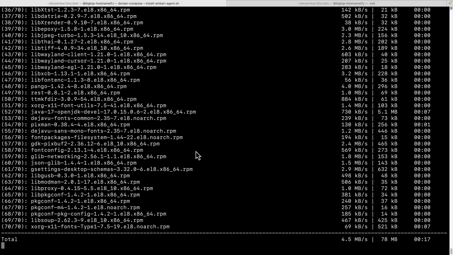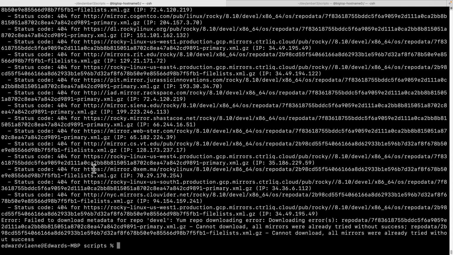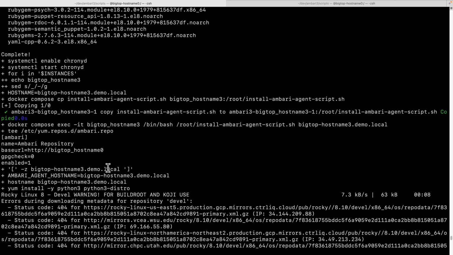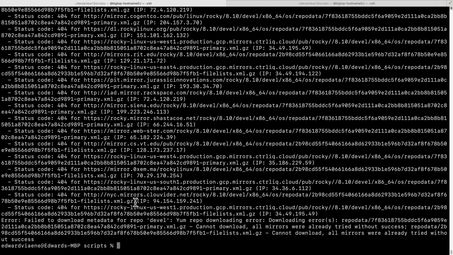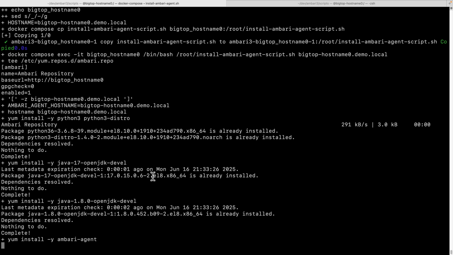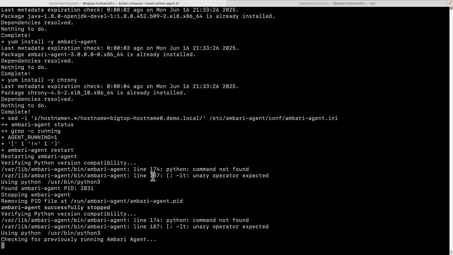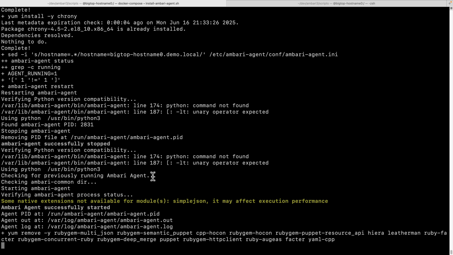So this looks like it's almost finished. And we actually have some errors on the last machine. And I've seen this before. Sometimes you might get rate limited or something, and you just have to wait a little bit and then execute the shell script again, and then it will just try to install everything.